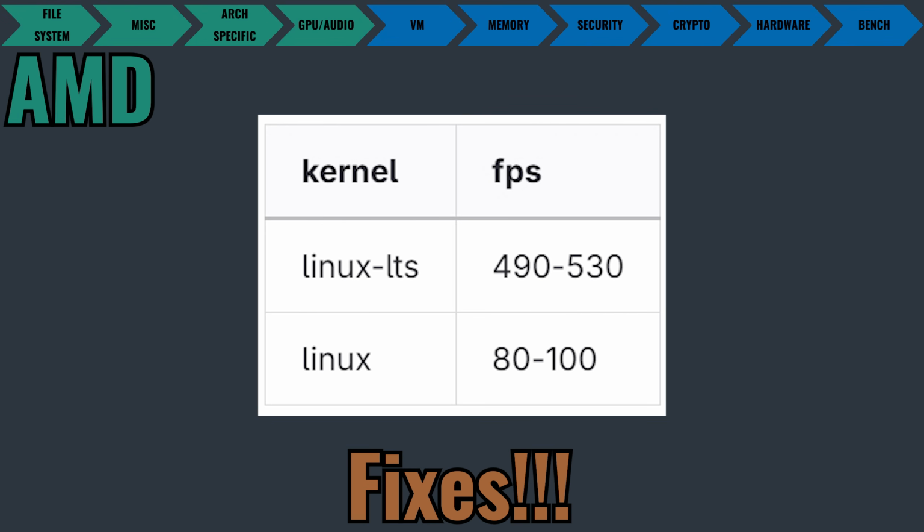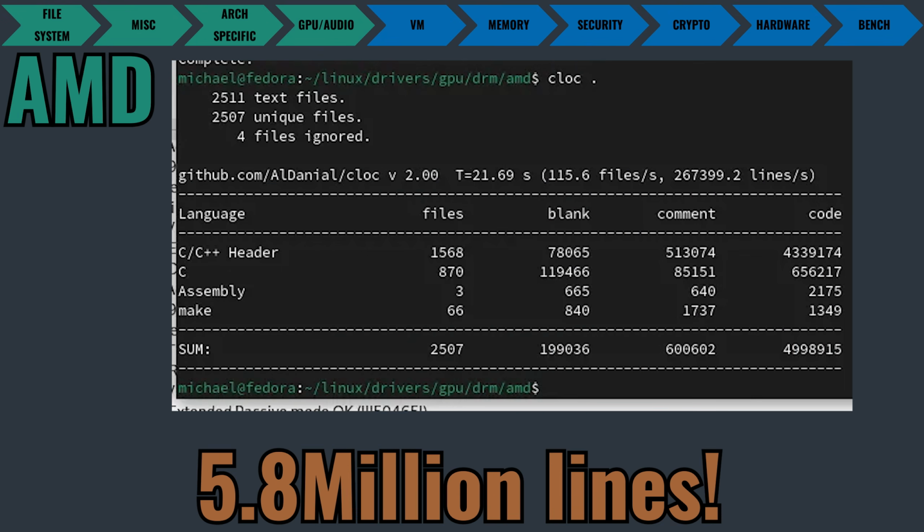And let's go ahead and talk again about fun facts. Fun fact, AMD graphic drivers account for 15% of the kernel. Yes, 5.8 million lines. Crazy, right? I still cannot believe how much code is in just graphic driver and just AMD. The big reason why AMD is so heavy is because they have those big headers to their code files. So that's why there's a lot more weight to AMD drivers. Doesn't actually mean that they have more code in it.